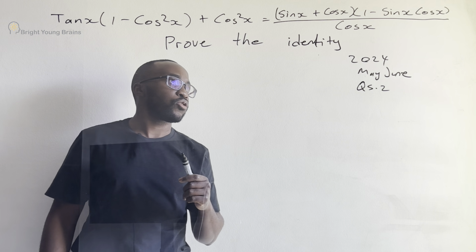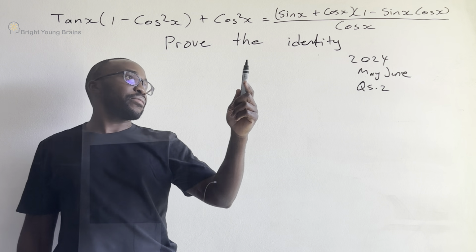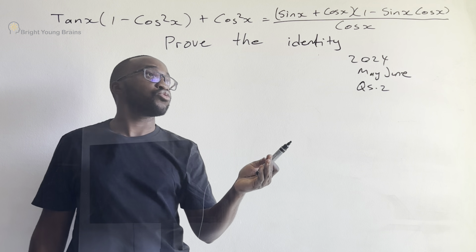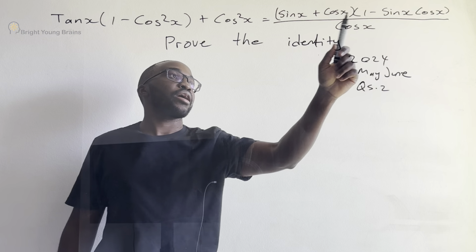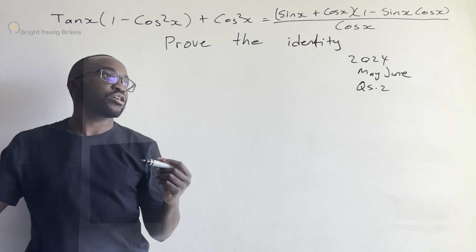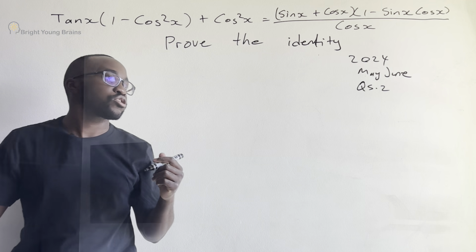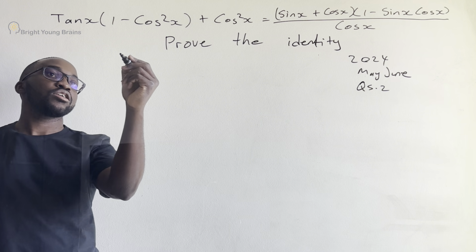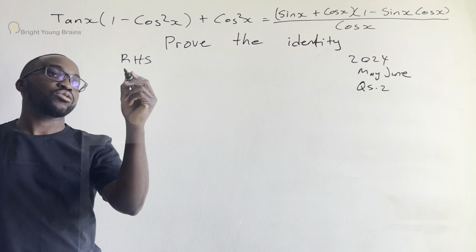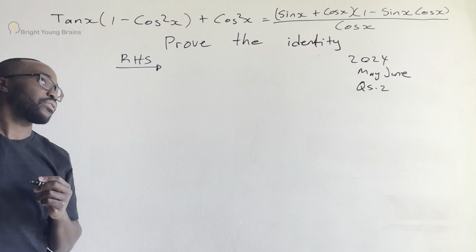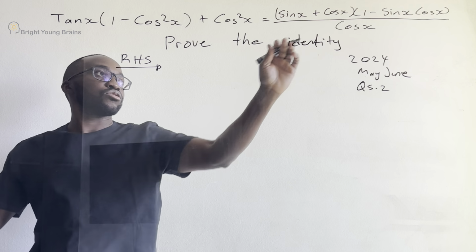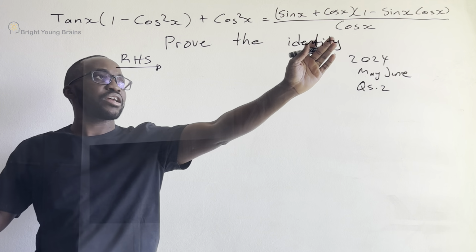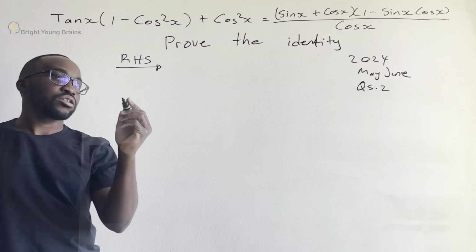Since I've already gone through this question, to summarize, the first thing that you do want to do, that you should not be afraid of doing, is multiplying out these two brackets over here. Since we've decided to work on the right hand side, you can just communicate with your examiner by telling them that you are working with the right hand side. Looking at the right hand side, the first thing you can do, we don't have to rewrite it, we can just multiply out the brackets.